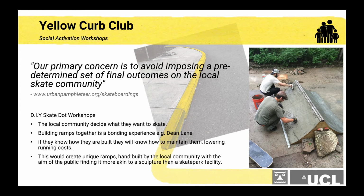So I would like to propose the idea of a social activation society called the Yellow Curb Club. The primary focus of the Yellow Curb Club is to create DIY skate dot workshops. This way, the local community can decide what they want to skate because they'll be building it. Them building the ramps together is a bonding experience and will create a solid community like at Dean Lane.